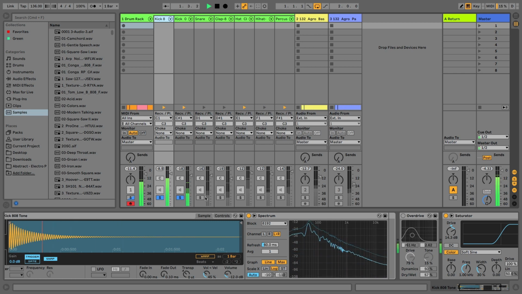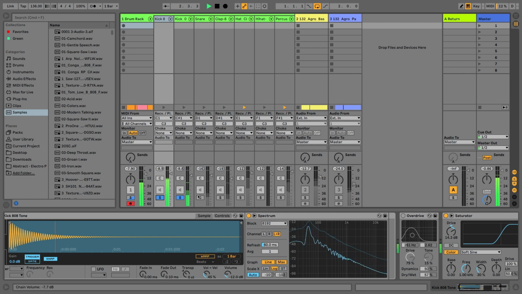So when your kick is getting lost in the mix, I thought we need a second kick drum, because whilst the 808 bass drum has lots of energy, without that punch in the mids and the highs, it can get lost in the mix a little bit more. And obviously we can control the level of this depending on how much transient we want to bring to our kick drum.